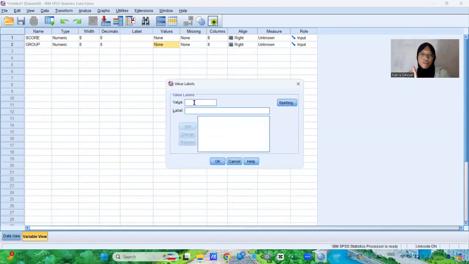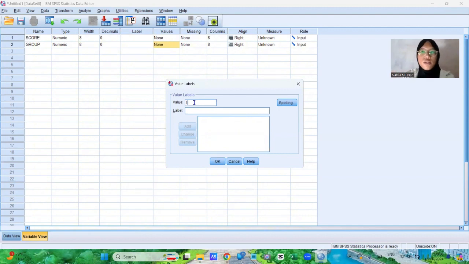Now, the difference for the independent t-test is that we only choose the post-test data. For normality and homogeneity, we used both the pre-test and post-test data, but for this hypothesis test, we only use the post-test data.